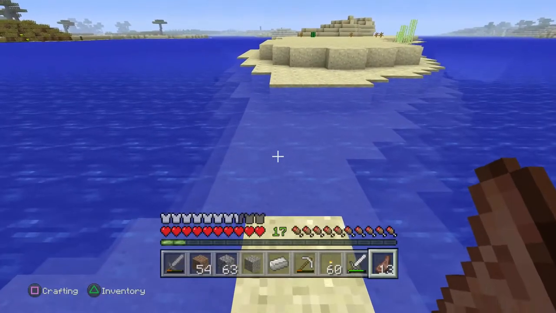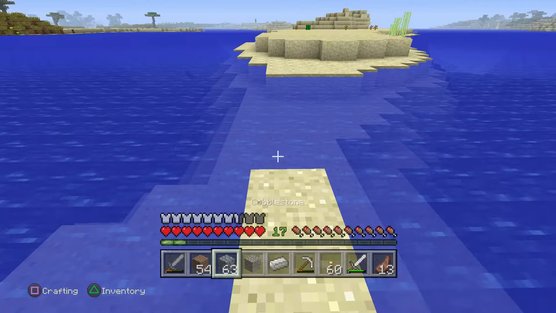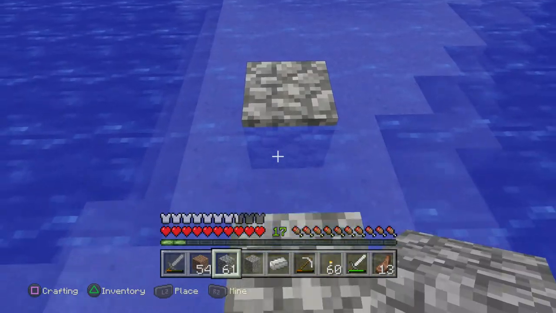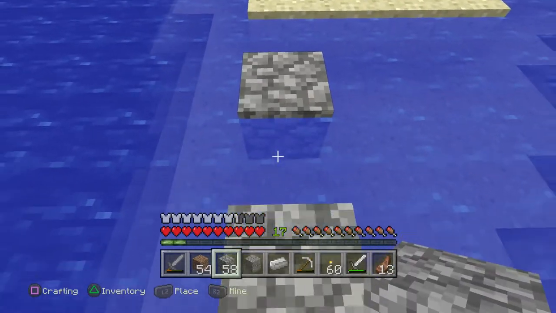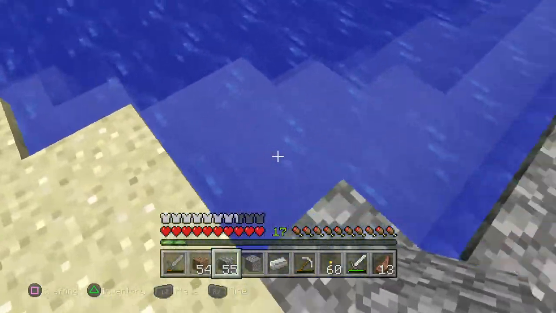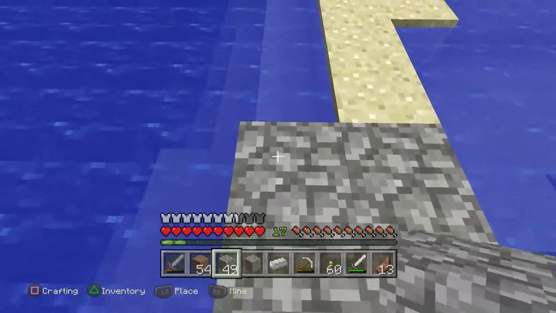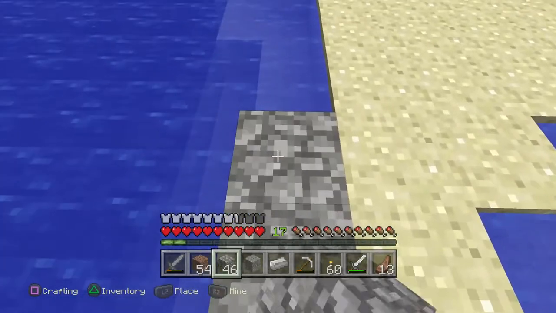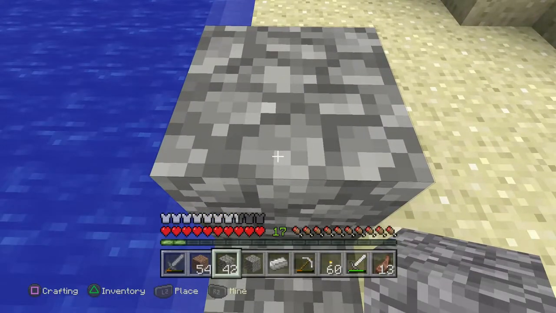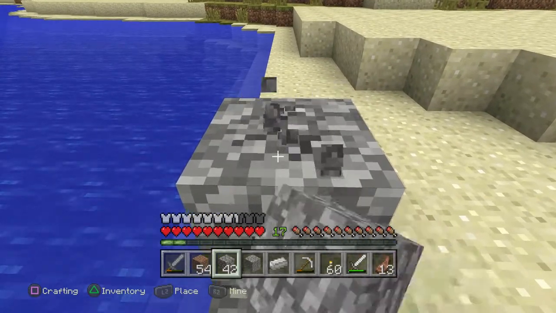So what we want is a walkway. We do want a walkway. Okay, so let's make a walkway. Let's place this here, and here. Okay. Oh, we're in the water. Okay. So, we have our walkway. Oh, wrong place. Let's grab that back.